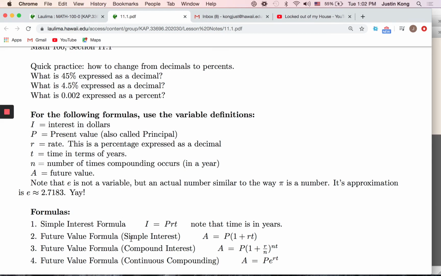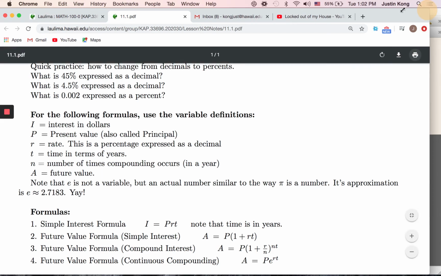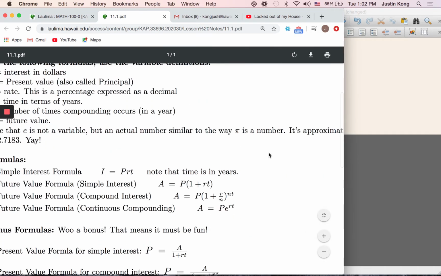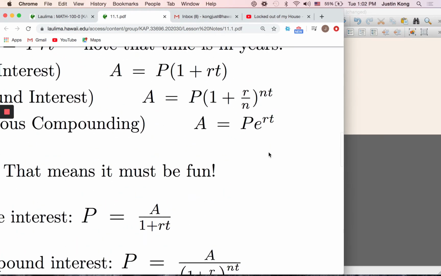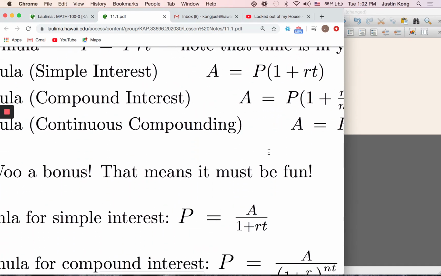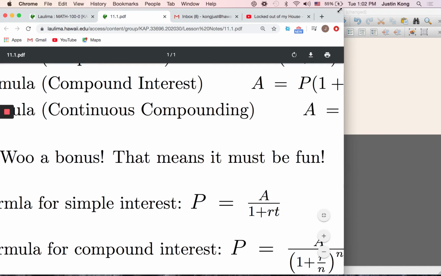All right, the future value. Future value is sort of a follow-up to this simple interest formula. All it is: A stands for, remember, future value, how much you end up paying in total or how much you earn in total. It's P times 1 plus RT. Let me just pause for a second and show you where this comes from. So I'm going to put this, A is equal to P times 1 plus RT, right in this corner up here.